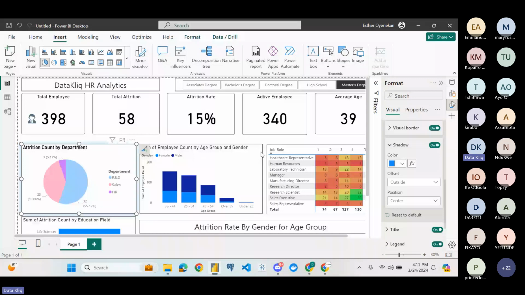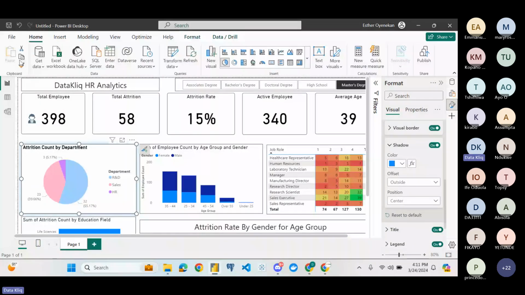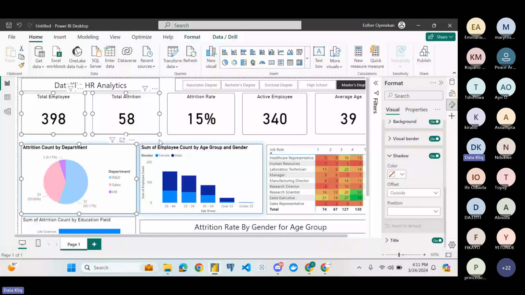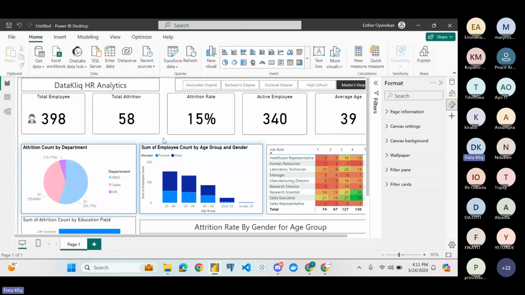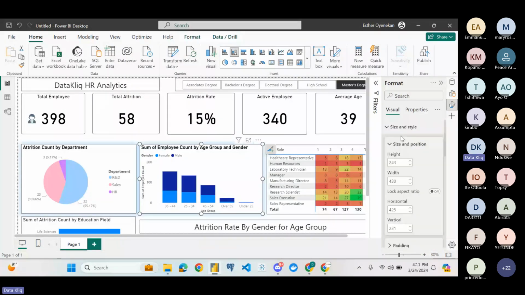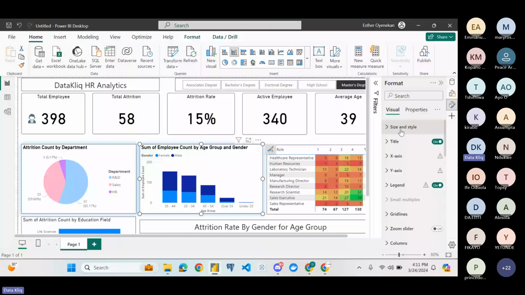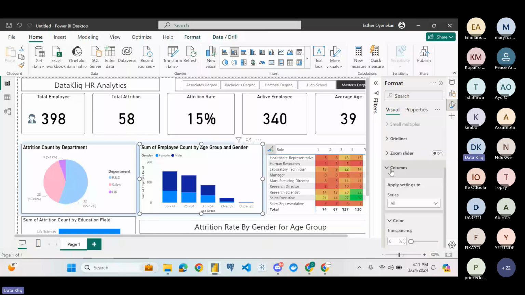Also you can do the same thing for this as well. I think this also works. I can click on this and bring it here. Shadow will work here also, just in case I don't remember what color my shadow was when I clicked on it. So you can just leave it in here as well. So it will work for you as well. You can also come here to change your color as well.